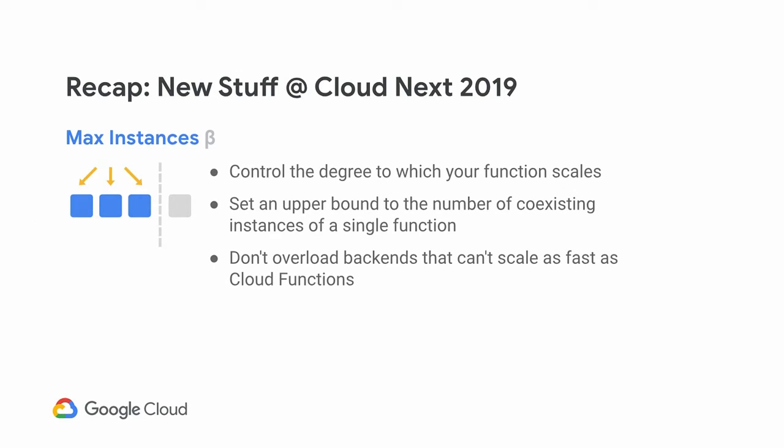We also announced a feature called max instances. And these are basically scaling controls. And the idea is when you send traffic to a function, we automatically spin up new instances for you to handle that traffic. Sometimes that's great. Other times, you might want to control the degree to which your function scales. So a great example here is you have a SQL database that can only tolerate up to 10 connections at the same time. Well, if you get 1,000 requests to a function and each of those hits your database, you might break some things. So max instances allows you to say, hey, only spawn 10 instances, and that will allow me to make sure that my serverless stuff works very well with my non-scaling, non-serverless stuff.